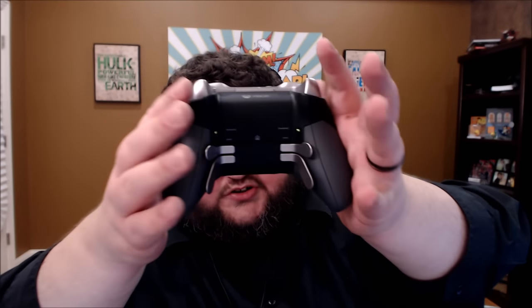Just like the Steam Controller, this has buttons in the back as well. The Steam Controller has, I think, only two — this one has four. And man, that feels so much nicer in my hand, it's so much more natural. That's eight total buttons right here at your fingertips with your fingers on the dual sticks, so I don't know why you would ever need more than eight buttons.